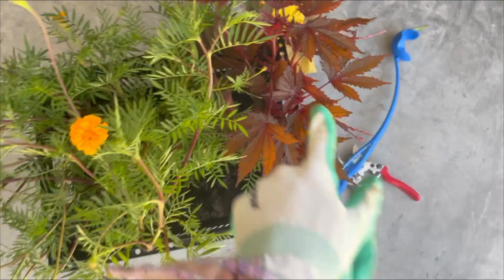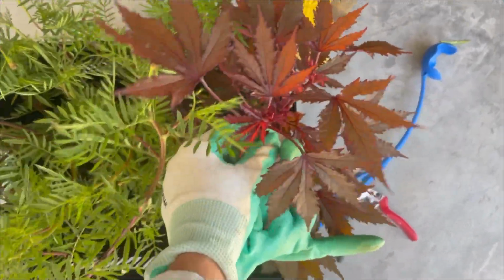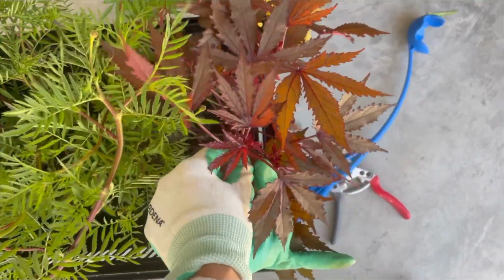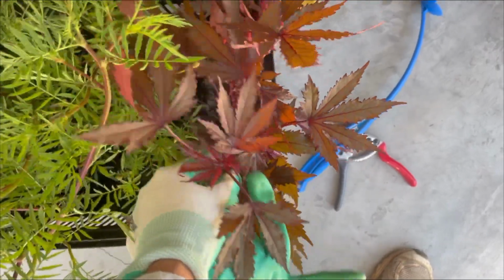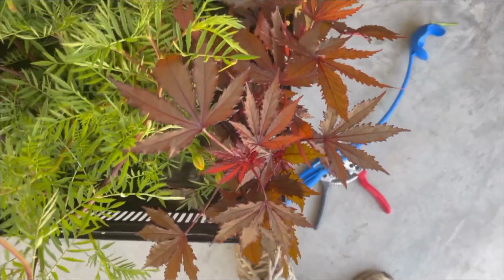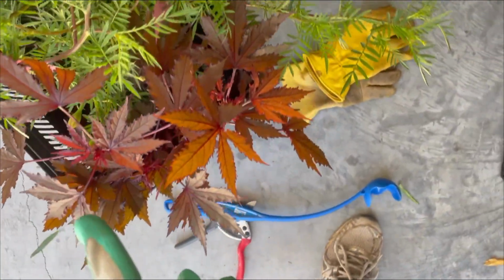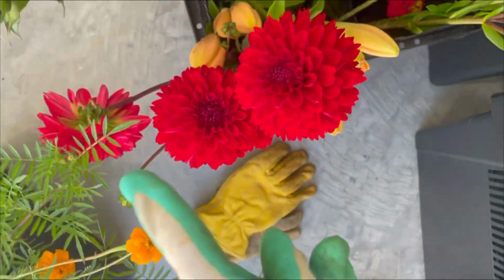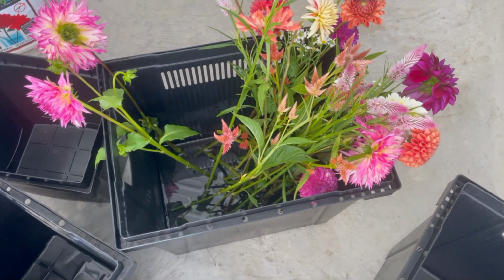I harvested a few more stems. There's some hibiscus mahogany splendor over here. I've got a bunch of stems out in the front. These have not been moving as well at the co-op as I would have expected. So I do have a wedding in mid-October. They're DIY buckets, and I think they would be great for that. So I'm saving them for that occasion. We're gonna use the red dahlias. Haven't heard back on the sunflowers, so we're gonna save them for now. Harvested a few more dahlias, and let's get cranking.